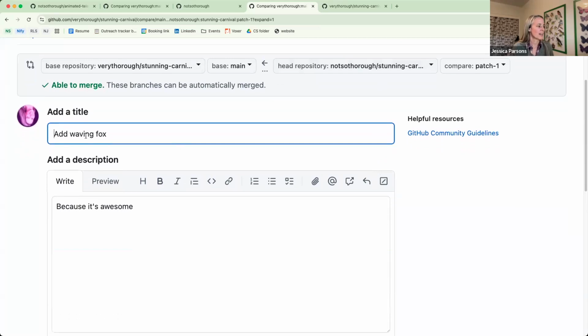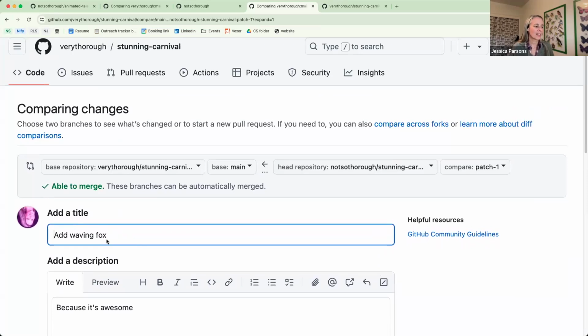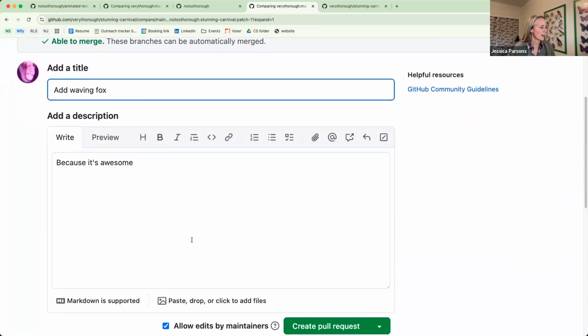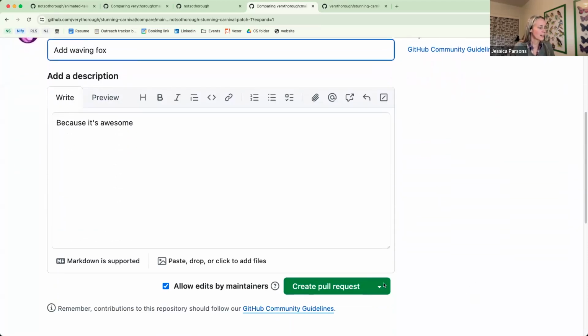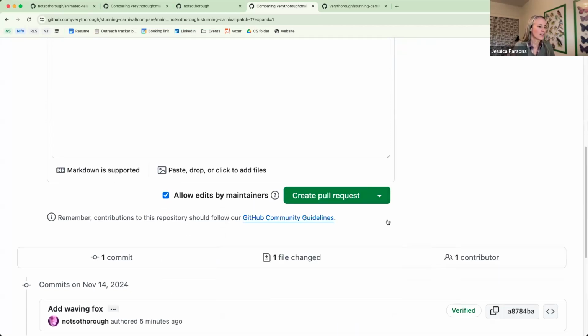And so I can add a title to my pull request, and automatically it fills in the commit that you made, or if you have multiple commits, your most recent. And then you can choose whether you want the maintainers, who are the people who own or can contribute to the original repository, to make edits to your pull request. You can say whether you do or not. I think often it makes it simpler to just allow it. But you can click the question mark and learn more about pros and cons in that. And then in here, you create the pull request.